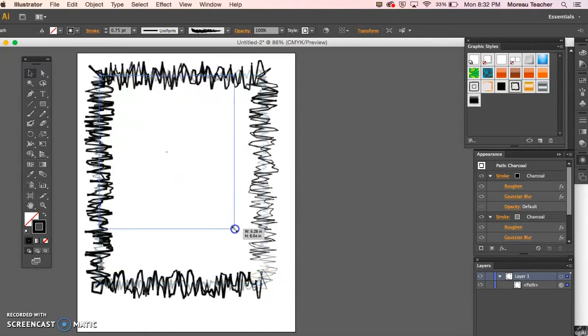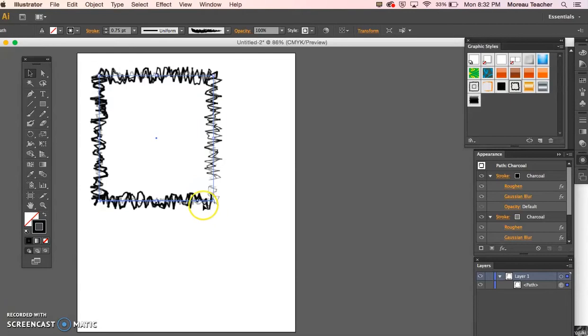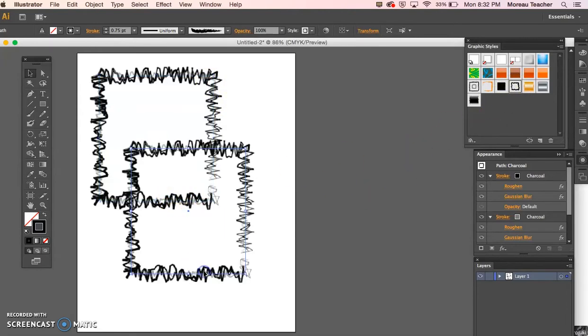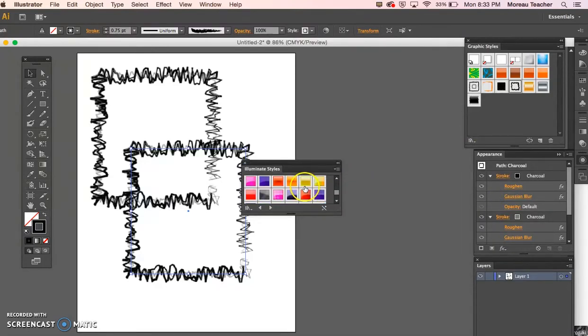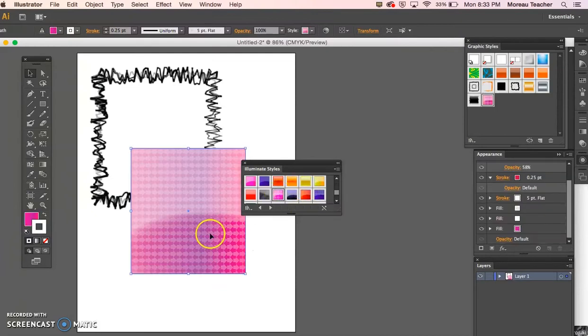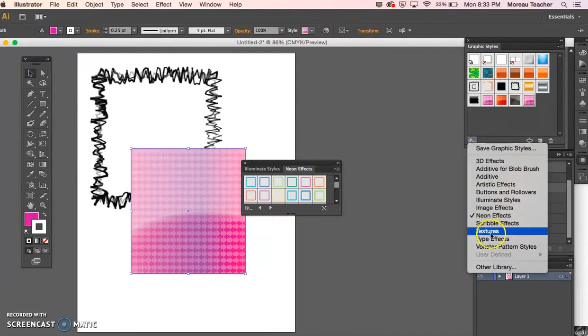And what you guys are going to do is just pick a shape. You can choose a rectangle like I have here. And keep one stroke graphic style, and then make a copy of whatever shape you have. Go down to the bottom left. There's a little library with other graphic styles saved. So you can kind of go through these and get a sense of what they offer, right? So I suggest you look through some of these if you're not familiar with these graphic styles and what they have for you.